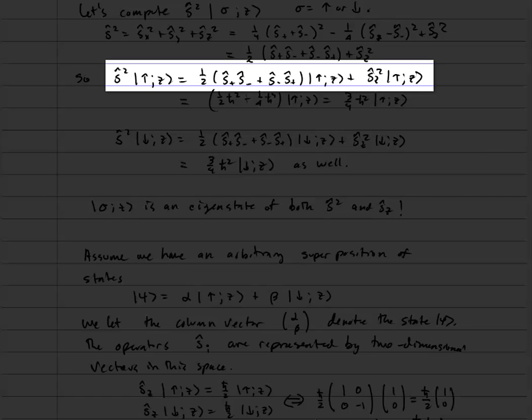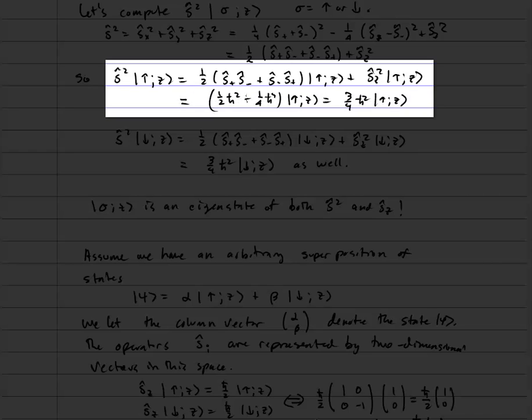The first term: notice that the second term in the first term is an S plus, but S plus acting on up annihilates it, so that term is gone. The second term is an S minus S plus. You can see the S minus will multiply by h bar and take the up to down, and then the S plus will multiply by h bar and take the down to up. So the net is that I get an h bar squared over 2 from that first term. Add that with the 1/4 h bar squared from the third term, and you get a 3/4 h bar squared.